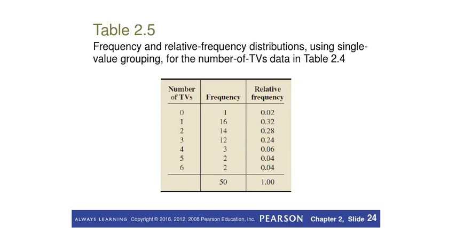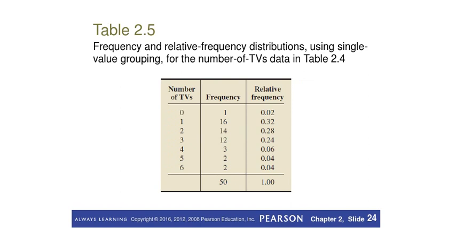And of course, we do exactly that, right? We would go through and we see that we range from 0 to 6 along our vertical axis right here in column 1. This is our particular groups that we have, right? Since this is discrete data, the number of TVs only come in whole numbers, and in this case, in our survey, we found 0 to 6 was the normal numbers.